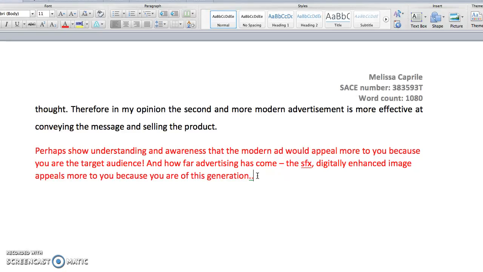These are the kind of images that you are used to. So is it a stronger message? Is it because the celebrity that they've used is such a strong endorsement for the product? So here you just maybe pick out which techniques you think are the most effective. And for that reason, this advertisement is the most successful. However, it needs to be understood that this is from the point of view of a member of this generation.